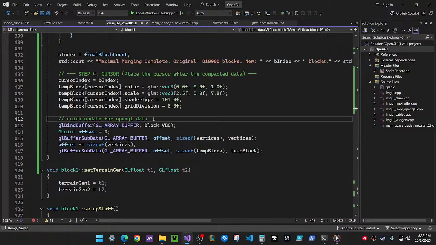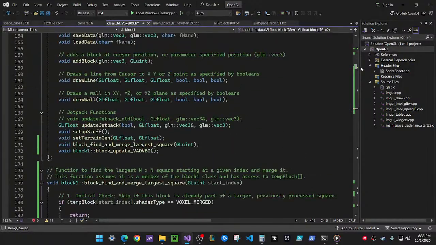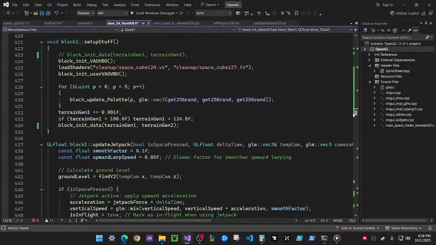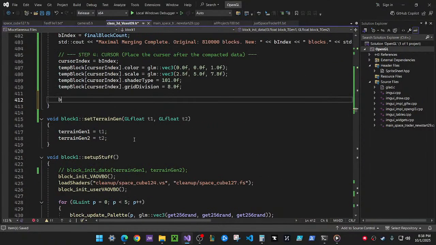Oh, I just didn't bind the VAO. Okay, but that's fine. We're just going to use the function. Complete that out. What did I just call it? Block update VAO VBO. Right. How do I do this?